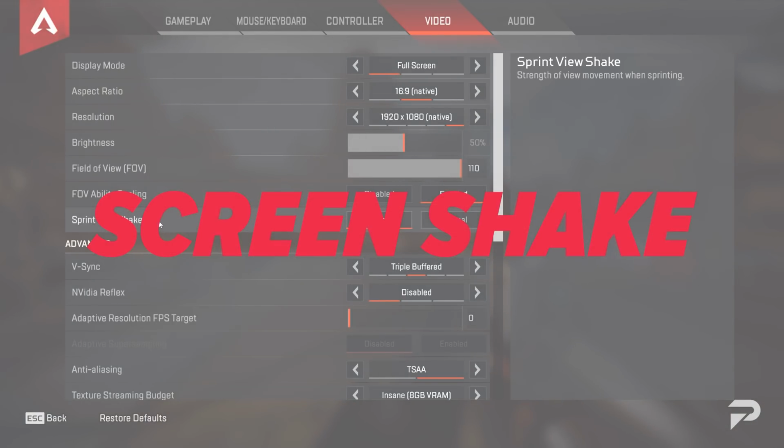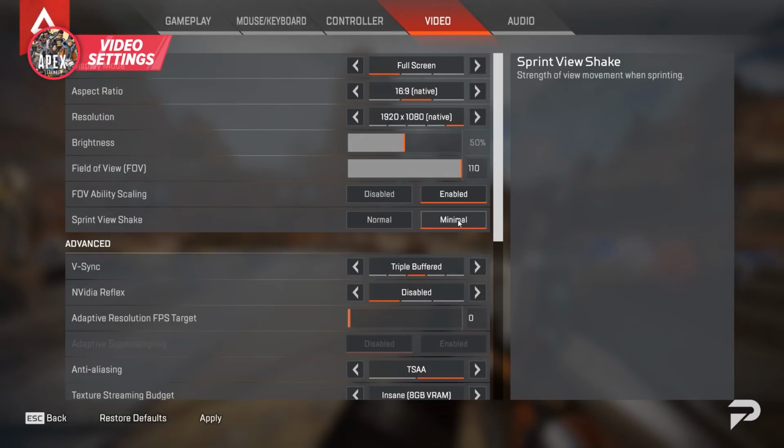Next, make sure you set sprint view shake to minimal. Realistic? Sure. Helpful? Definitely not.